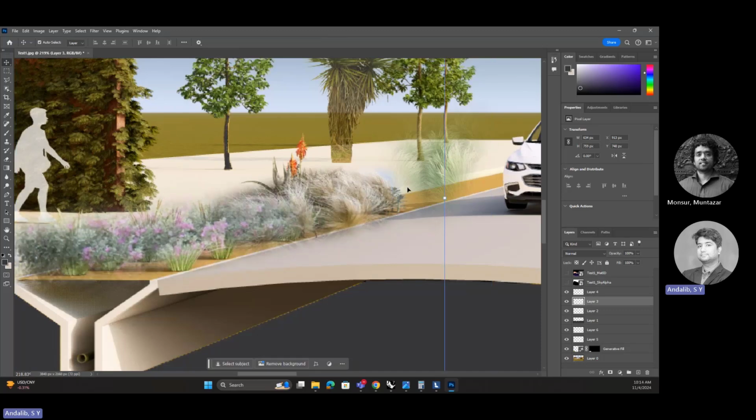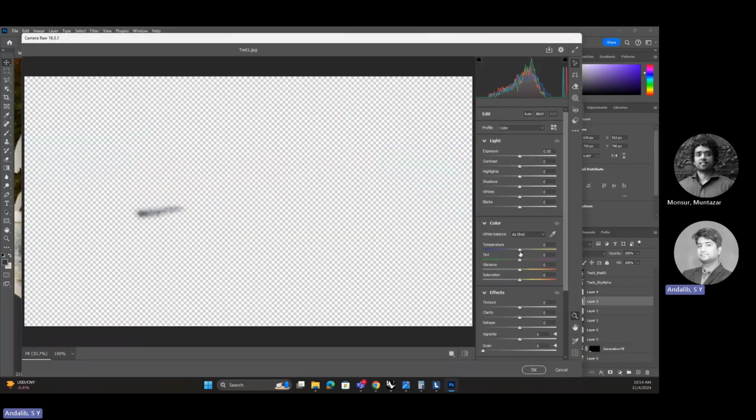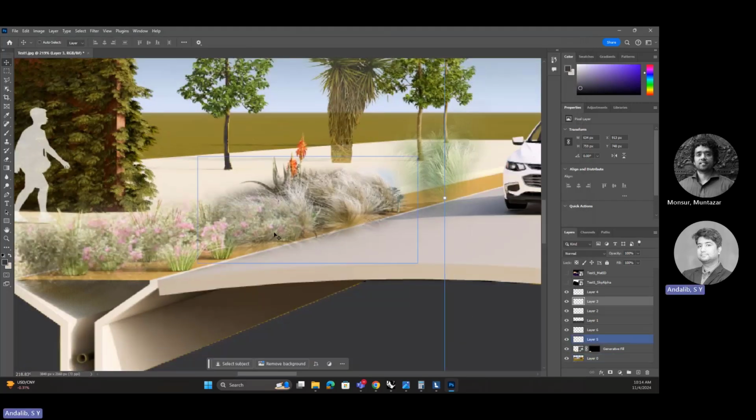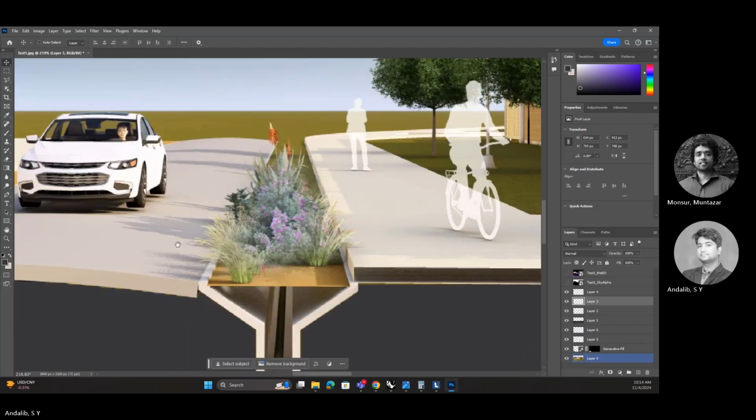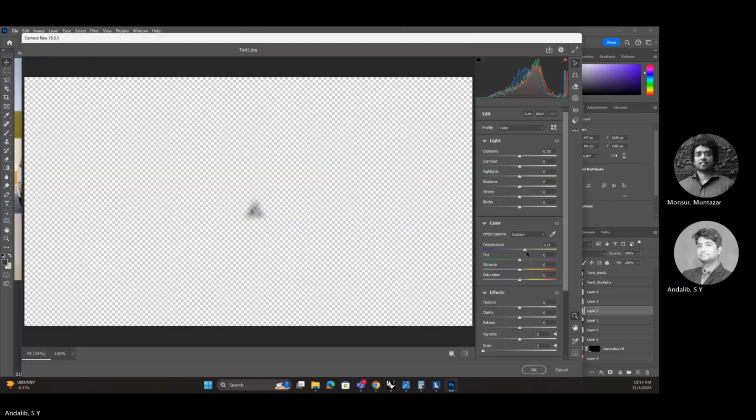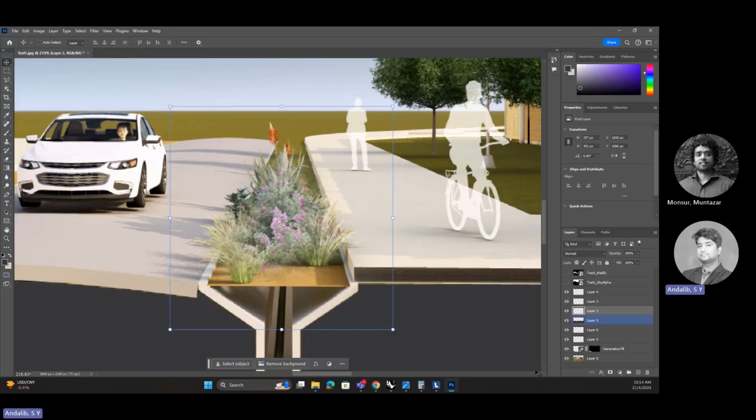So if I want to match them, Control Shift A, that's camera raw filter, and then just turn up the temperature a little. You'll see the difference. See, now it's more warm and a little gray. Control Shift A, temperature down.